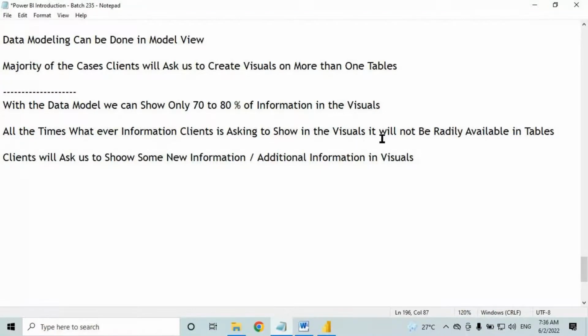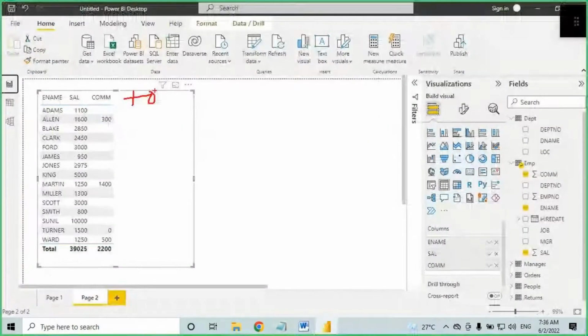The client is asking to show total salary here. It's new, additional information which is not readily available in the Employee table.